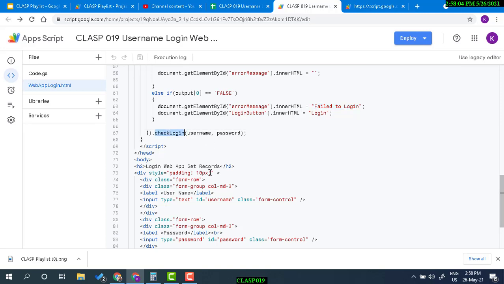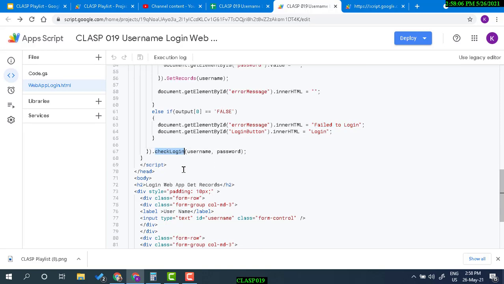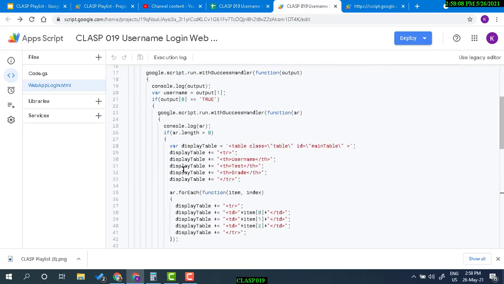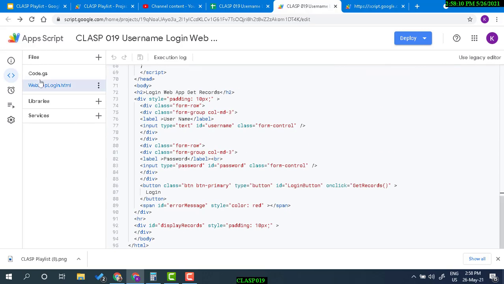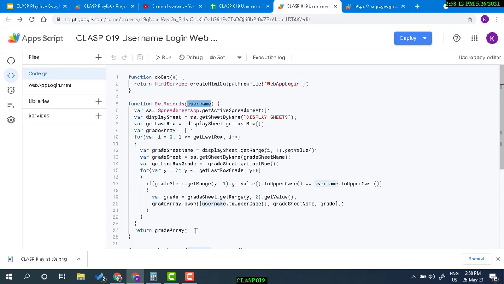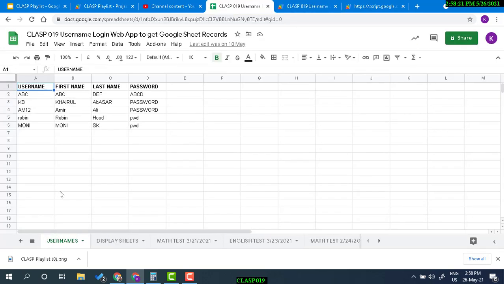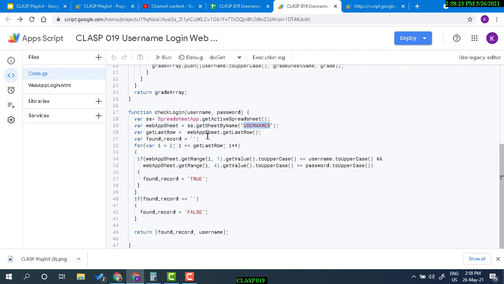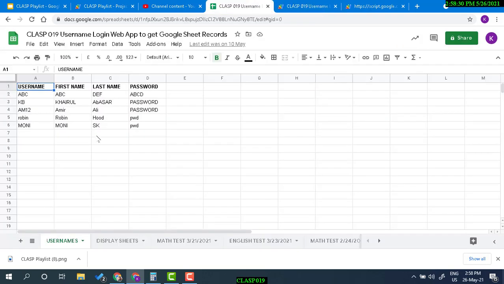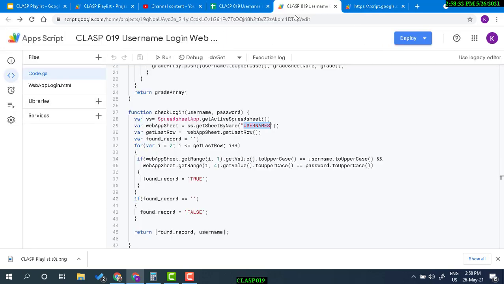And the check login function is this one. It is checking the username and password, going to the username sheet, this one, and comparing if they are available here, like username and password, they are a matching pair.